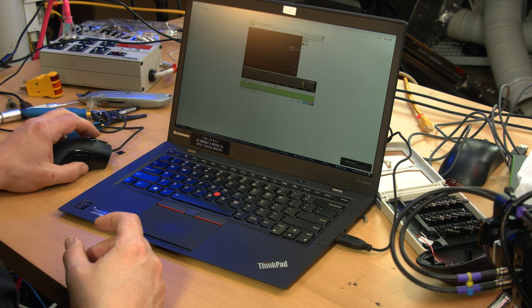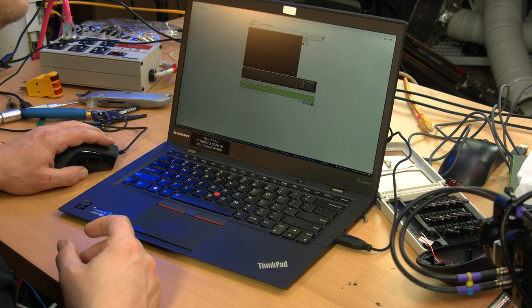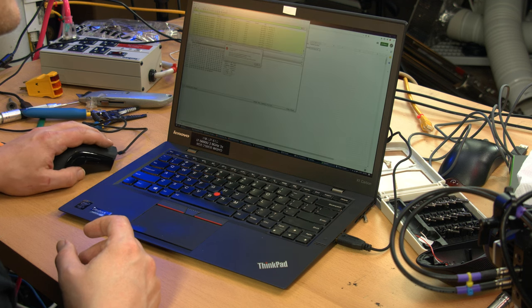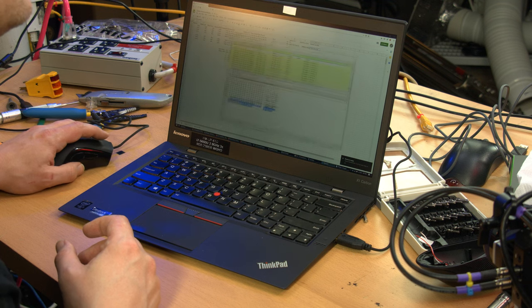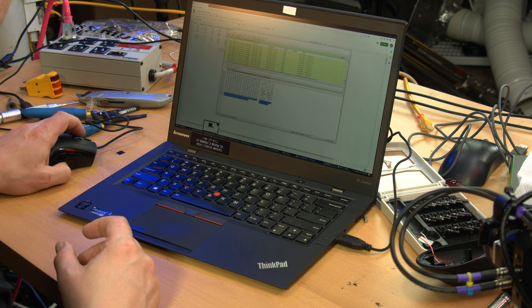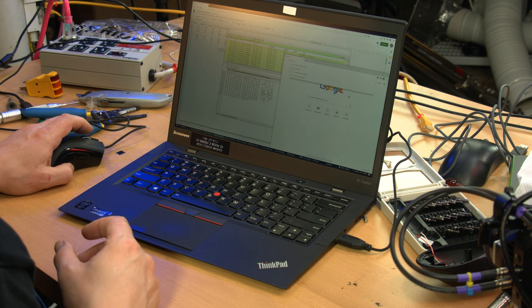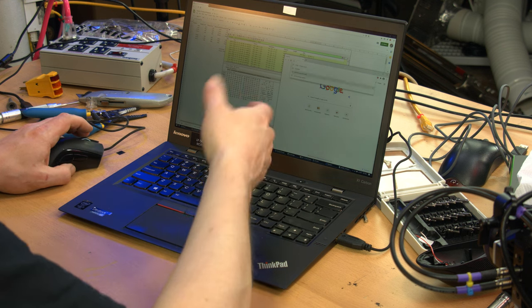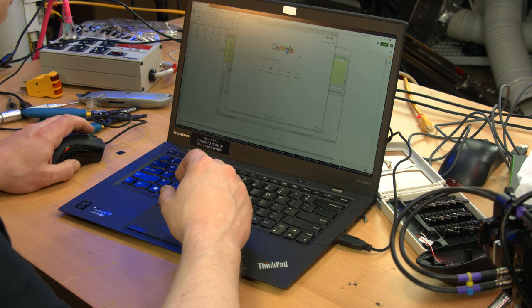It detected it, setting up a new device. I mean, there's no reason it shouldn't detect it. It's mousing. It may be hard for you to tell, but I'm obviously moving windows around and stuff. But now the pièce de résistance. Middle click, open a new Chrome window. I know this is kind of abysmal, the screen's not really that bright compared to the lighting in here, but it should prove the point.